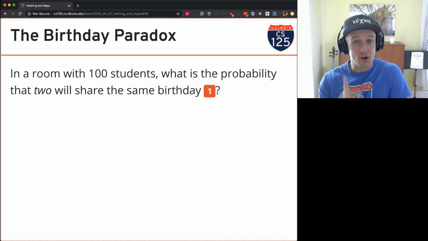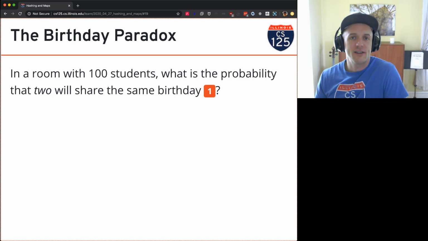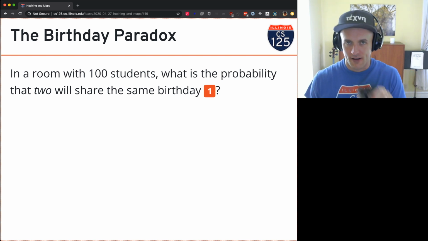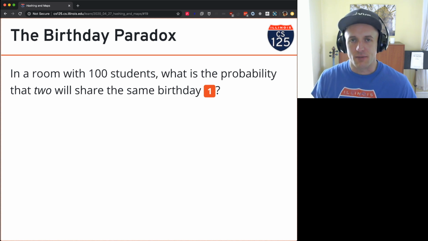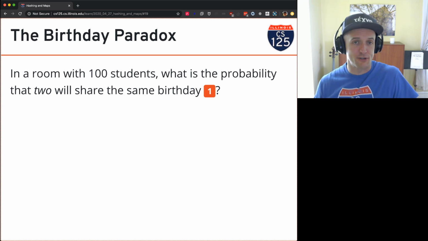Okay, however, with a small hash function, it turns out that collisions happen a lot more often than we think. And this is related to this fun piece of math that's known as the birthday paradox. Some of you may have heard of this already, and if you haven't, it's a good thing to know because it comes up on interviews and it's one of these things that just turns out to be more counterintuitive than you might think for some of you. So here's the question.